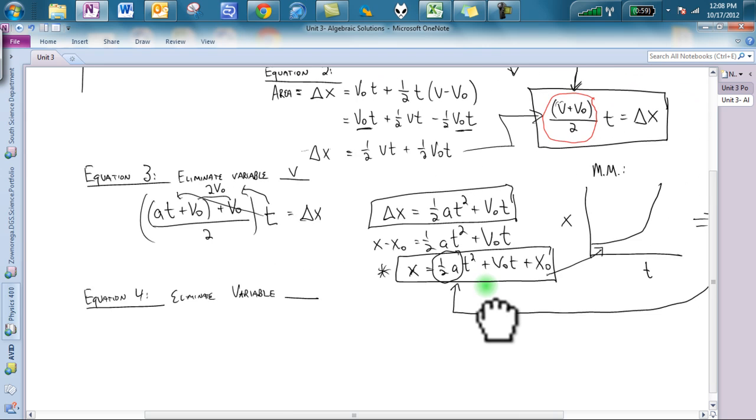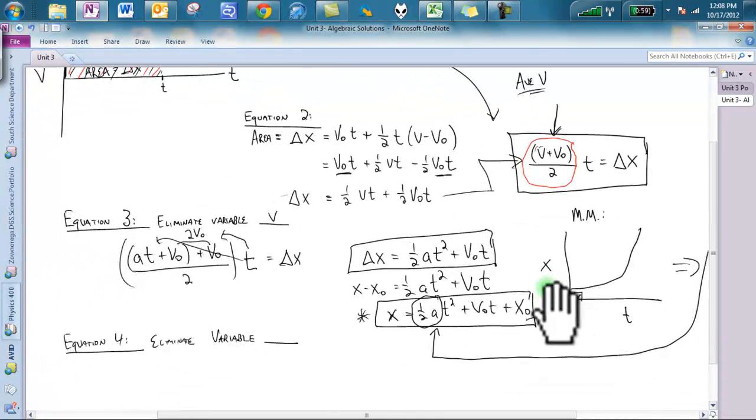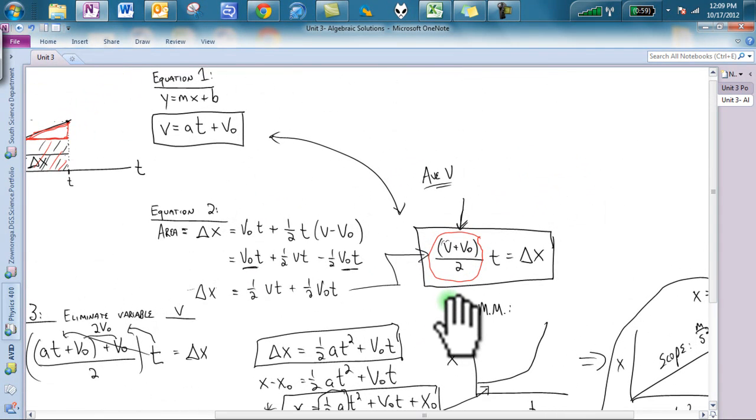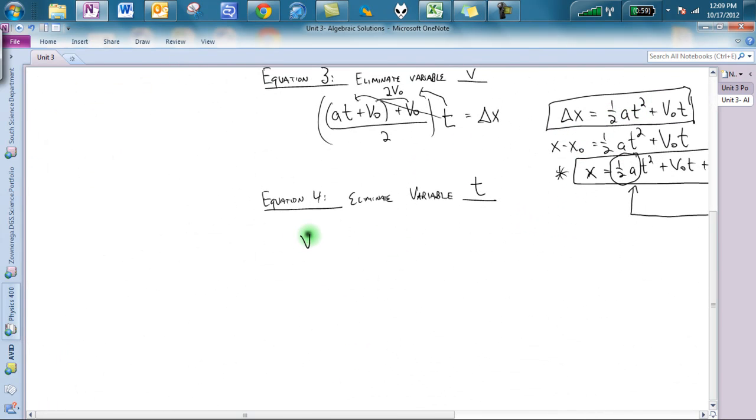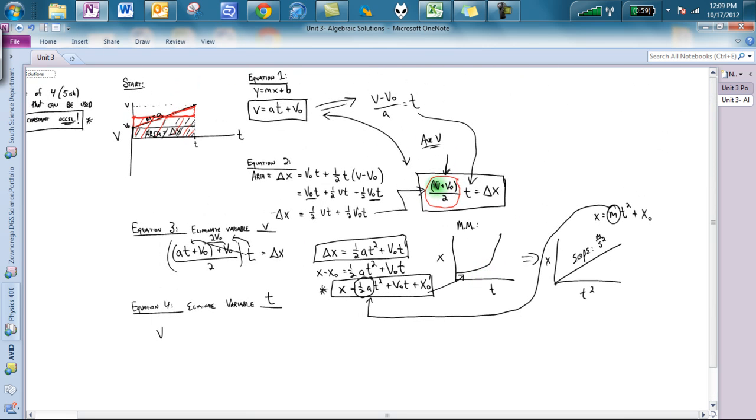And equation four. Equation four is pretty simple. Again, what we want to do in this case is we want to actually eliminate the variable t. Last one, you'll notice that we eliminated v. In this case, we're going to eliminate t. So looking at these two examples, you will realize that we could just rewrite this equation as v minus v-naught over a is equal to t. That's just a quick little algebraic thing. What we are going to do is we're going to jam that in there, and you're going to see magic happen. Actually, one of the coolest concepts about physics starts to show up in this case. So we have, let me write this out, let me actually zoom out so you guys can see it as well. Again, we are taking this v plus v-naught over two, and we're going to be multiplying it by this t that we're substituting in there, which is v minus v-naught over a. Multiplying these things together, and this still equals delta x.